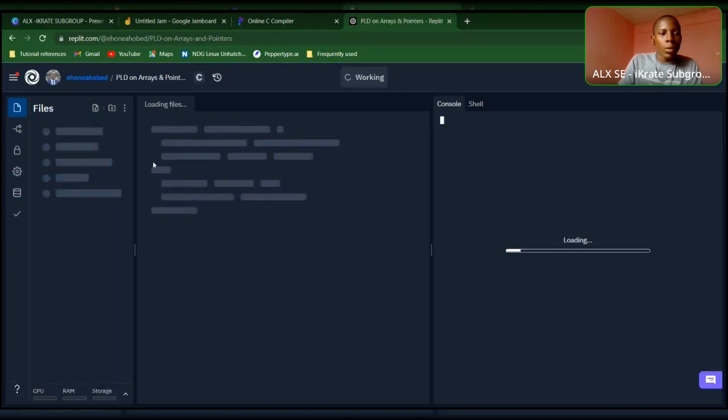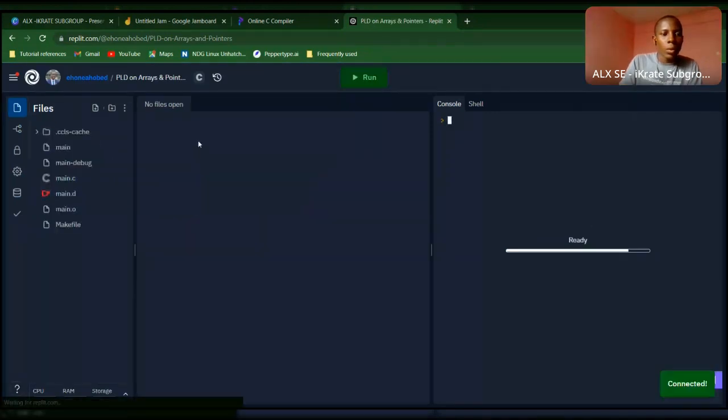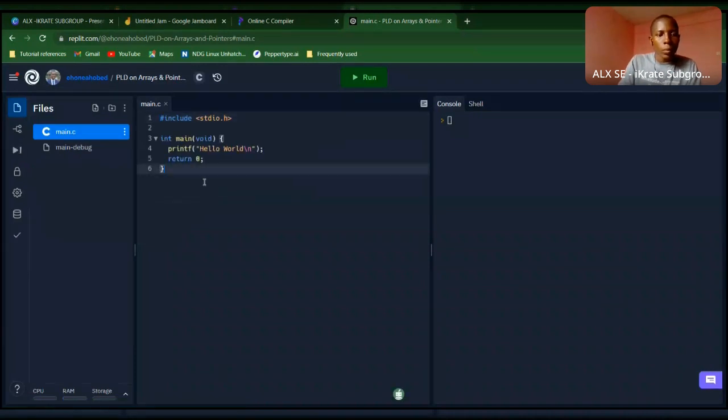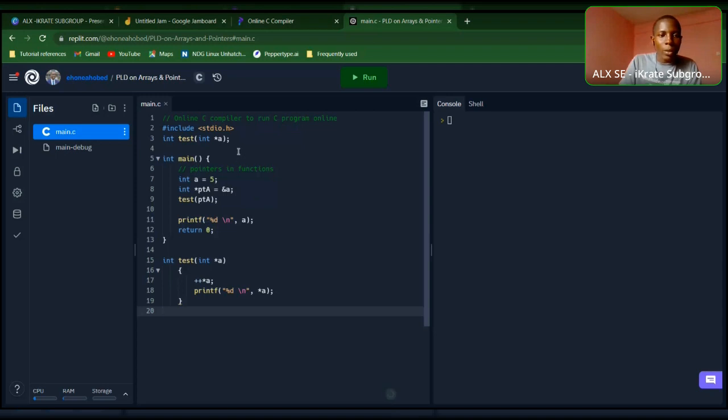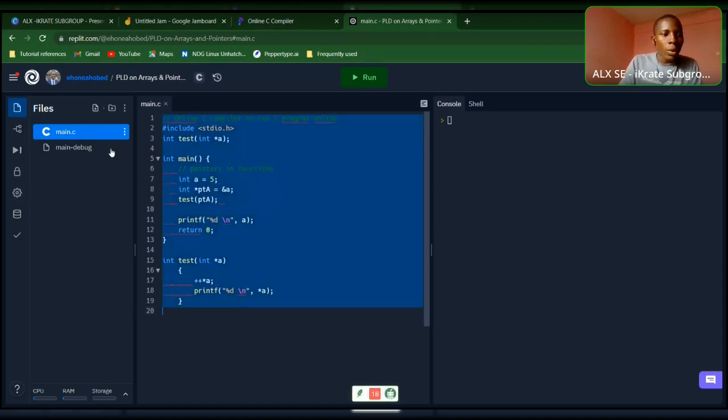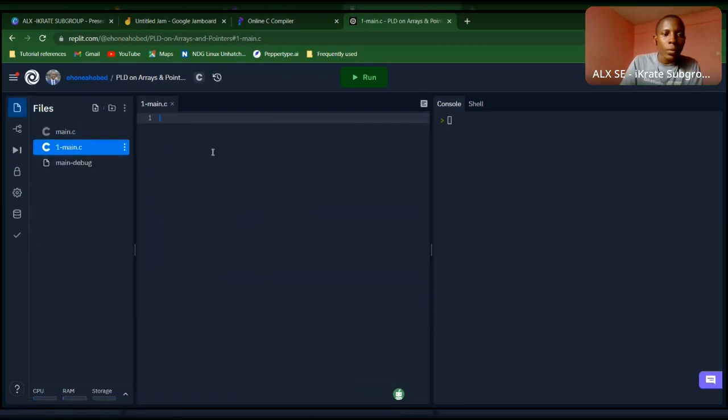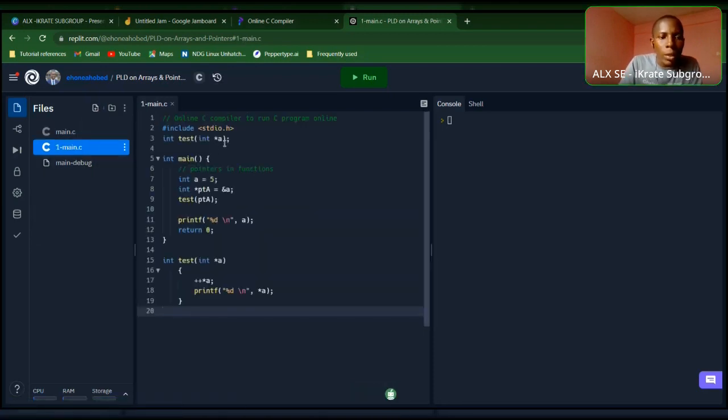Okay, so this is the one that we just did with the pointers. Okay, now let's copy this whole thing, create a new file, say main.c, then change these to the values instead of pointers.